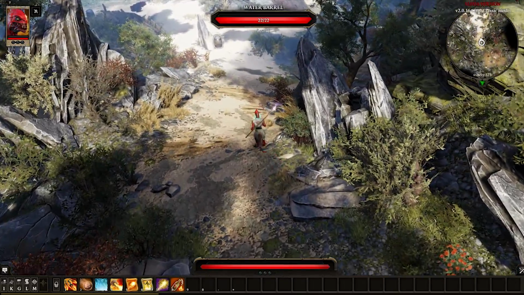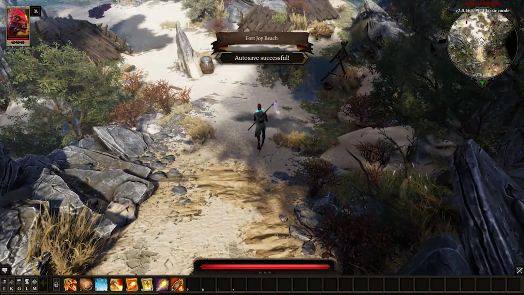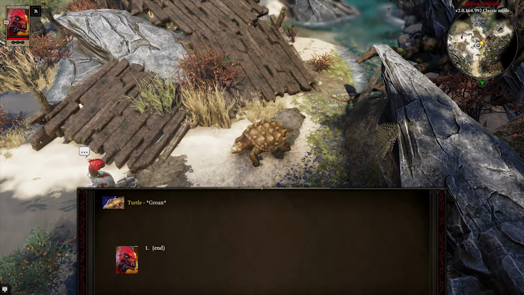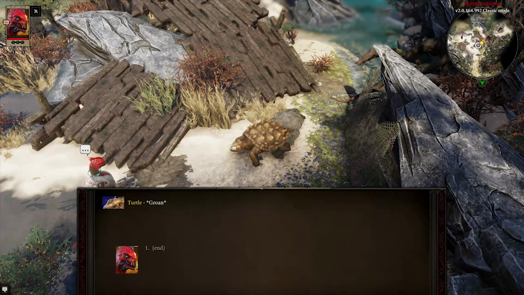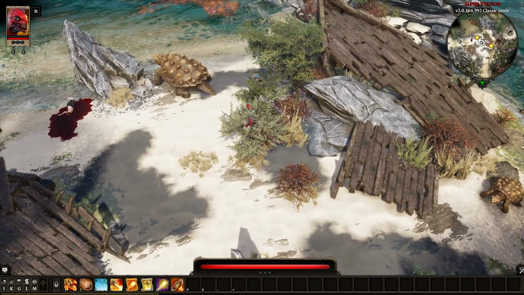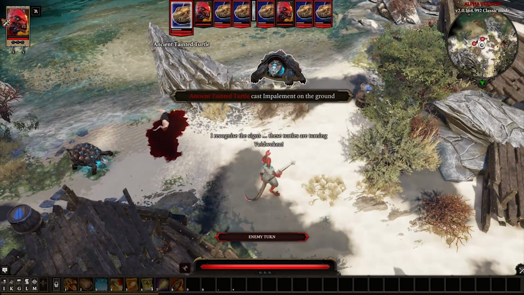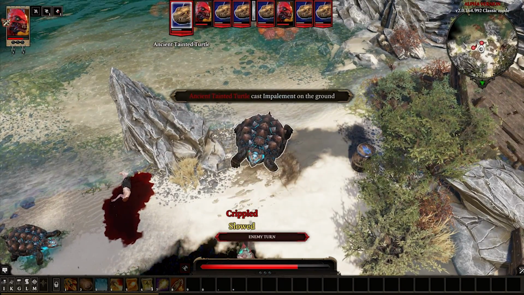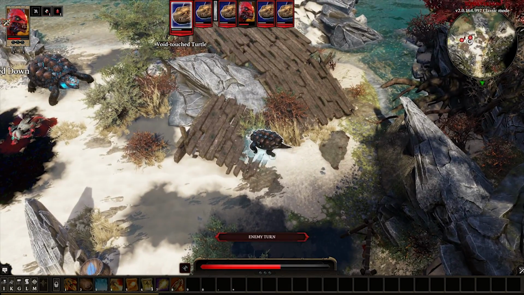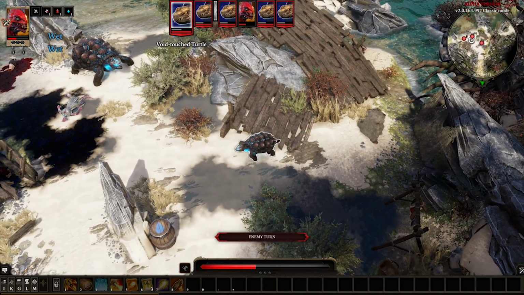What's down here, though? Ooh, a turtle! Groan! I am a turtle! Oh man, I really need Pet Pal. Oh! Well, this isn't gonna end well.